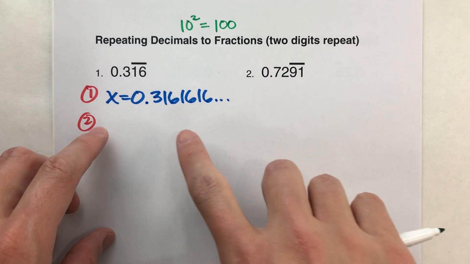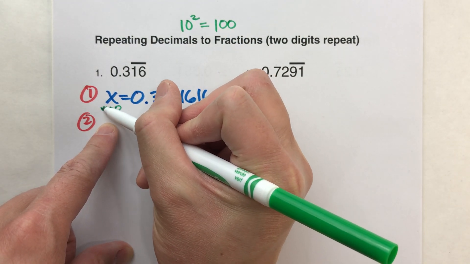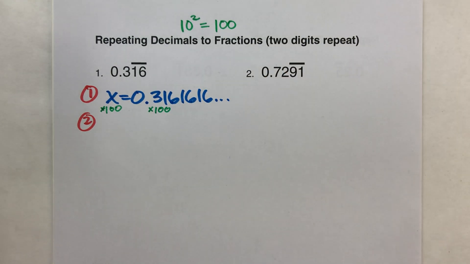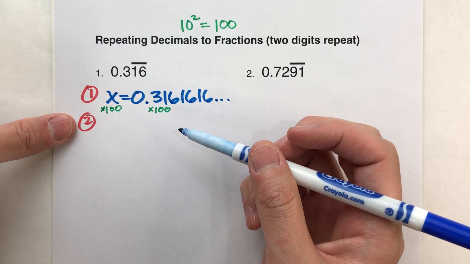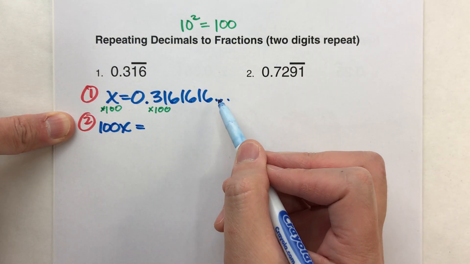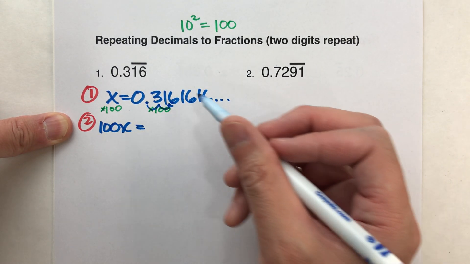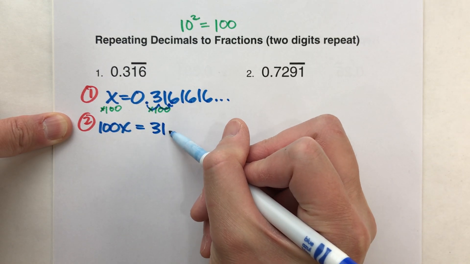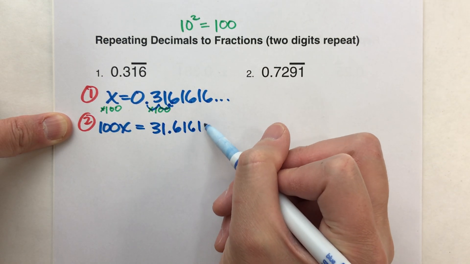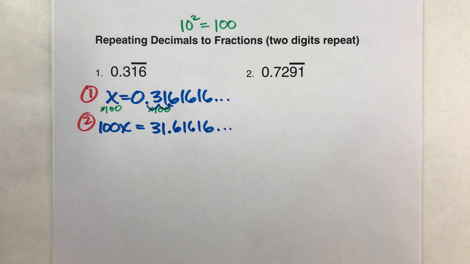So what that tells me is, to make my second equation, I'm going to have to multiply both sides of these equations by 100. So at first, you're going to think that's going to make it really big. But really, it's not. Because x times 100 is just 100x. And multiplying this crazy decimal by 100, all it does is move that decimal place over two spots. So this thing becomes 31.616161616, because remember that 16 is just going to repeat forever. So now we've just made a second equation.